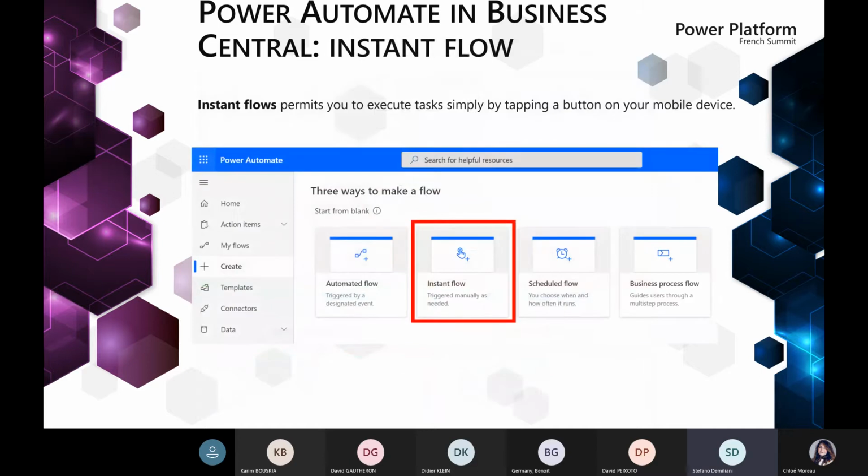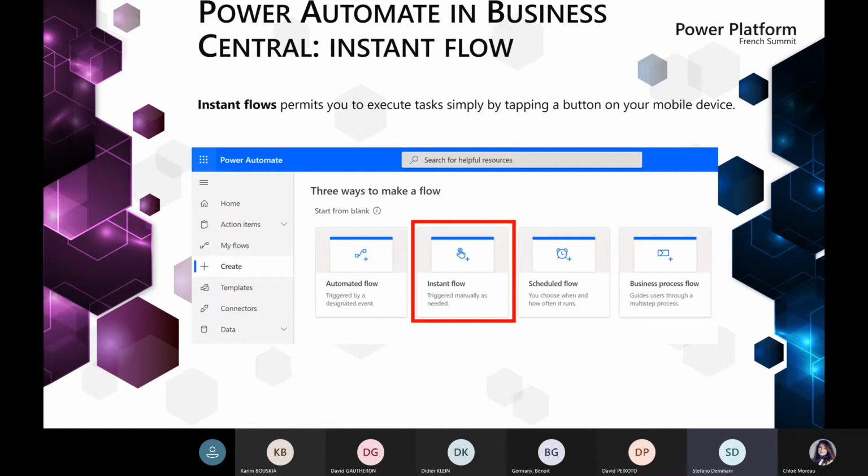Another important thing is that in Business Central you can integrate Power Automate with all the types of flow that you have. One interesting flow in Power Automate is the instant flow that permits you to execute tasks simply by tapping, for example, a button on your mobile device. And you can also use instant flows for Business Central.